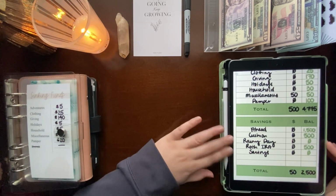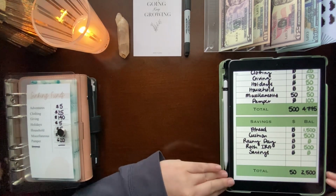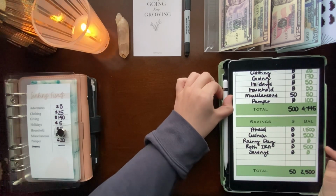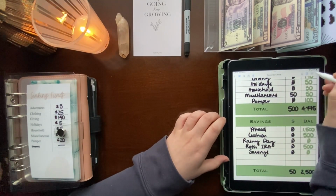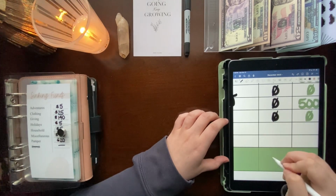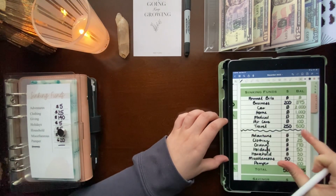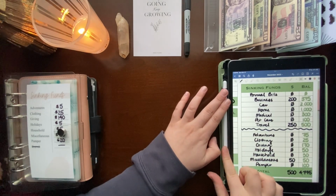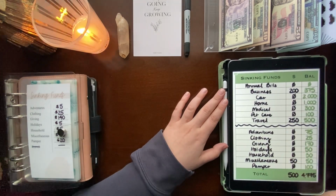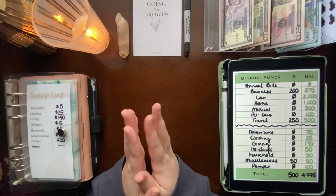I am not stuffing any of my savings with this one this year, but I just wanted to show kind of our remaining amounts in that. So I still have 2,500 total in my savings, but I forgot. I was kind of thinking for a second about stuffing one of them, but I changed my mind. So all of the 500 is going in my sinking funds this year because really all my savings except for rainy day are good, but we will be hitting rainy day very hard next year in 2024. Don't you worry.